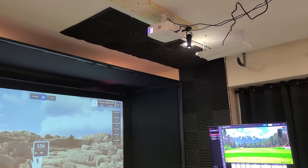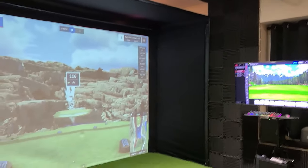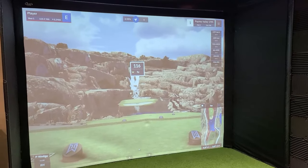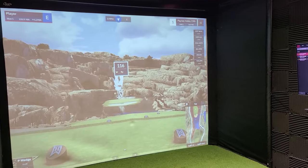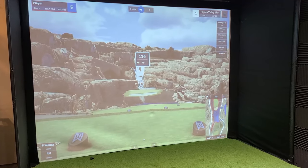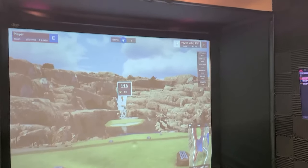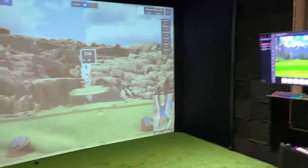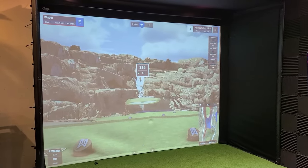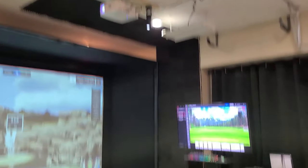I ended up with this one and it's far better. It's 4K but it is a lamp unit instead of laser, though it's still 3,600 lumens, so for my needs it works. We're using a 4:3 aspect ratio and it fits perfectly, so I'm happy. The color is definitely not as vibrant and it's not near as sharp as the high-end units I've seen, but that's what you get when you pay a third the price of the high-end model I'd love to own someday. Still working great for us and within our budget.